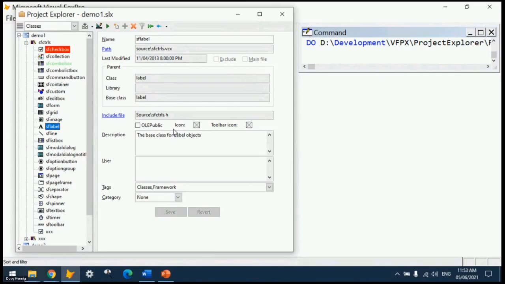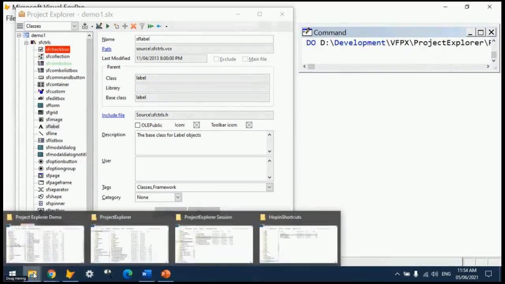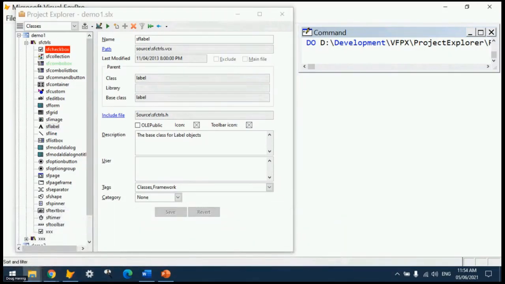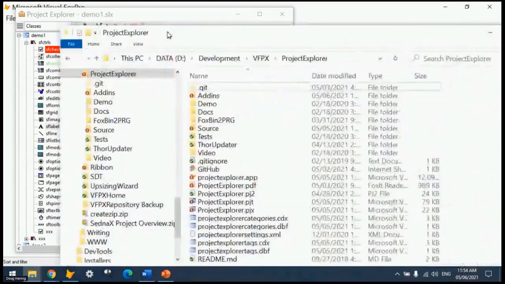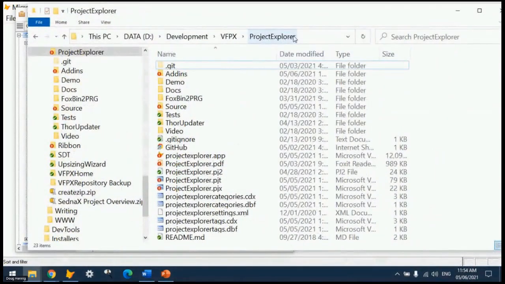The categories are actually not solution specific. Categories and tags are currently, anyway, global. So when you've defined your categories and tags, they are available for all solutions. So the way that you share them, I was going to show this later on, but I can show you right now. The way that the tags and categories are defined is in the Project Explorer source folder, wherever you got Project Explorer installed.